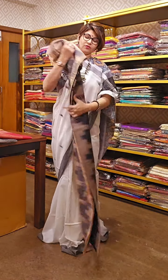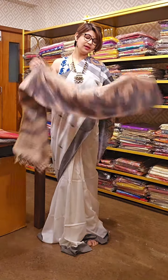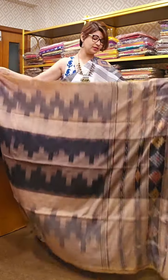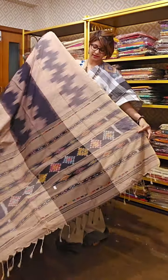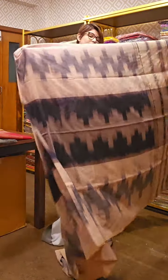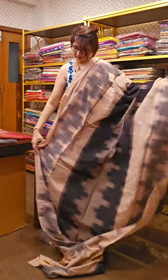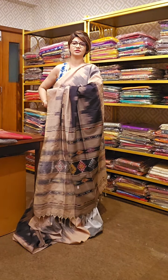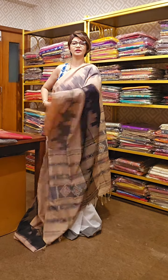This is the second piece — a Bengal cotton Ikat pattern saree with blouse piece, nominally priced. You can see the pallu area of the saree. This is absolutely an Ikat pattern one and the whole saree looks like this. Wash care: the first wash should be dry wash, then you can wash it at home with liquid detergent. This is the pattern of the saree pallu area and the overall look of the saree.